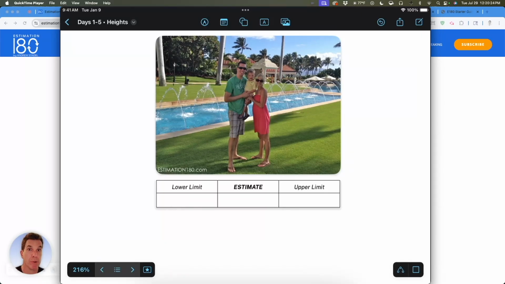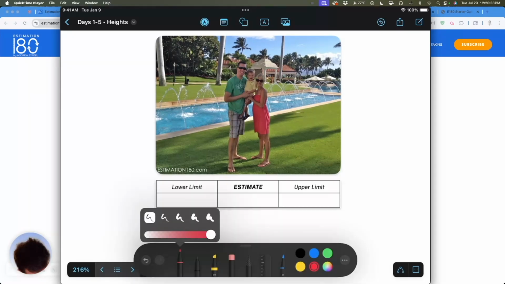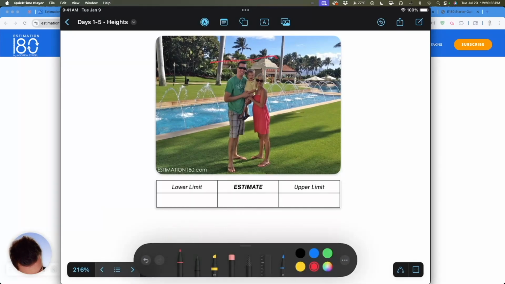So let me point out a couple of things I've heard students reference. So number one, we know that Mr. Stadel is 6'4". And so what we could do is immediately go to our upper limit and say, well, she's not 6'4". And if we said, well, half of Mr. Stadel is about right there, we could say, well, our lower limit is probably whatever half of 6'4" is, which is about 3 feet, 2 inches. And so she's somewhere in between those, right?